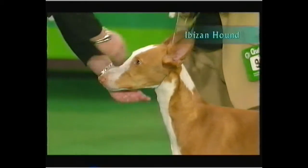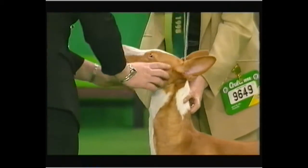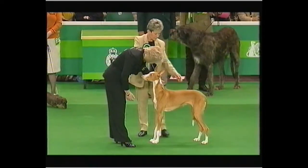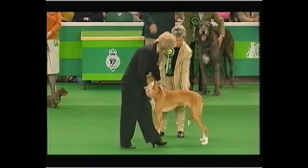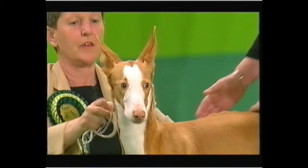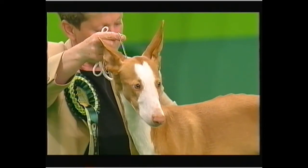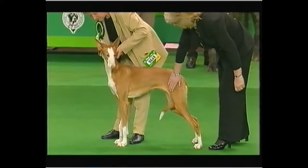Now, I think that this is the most exotic, elegant and graceful-looking hound. Champion Paran Ziggy, a three-year-old Ibizan hound bitch, owned and bred by Bernadette Stoneham. She looks so aloof and really distinguished show dog, who is apparently a chicken and chocolate hound at home. Good heavens. Well, we used to have these things and we didn't feed them chicken or chocolate. It's a very strikingly marked bitch.